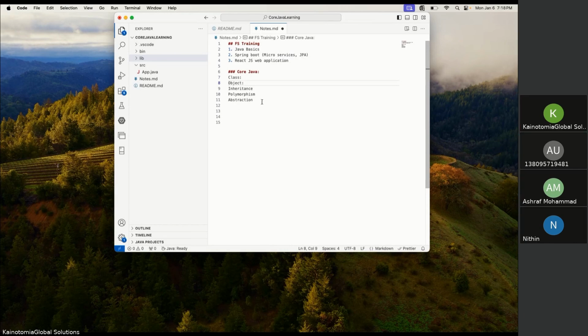What is a class? Class is a collection of data members. Let's take when we are defining a person: height, what color that person is, and weight of the person, we indicate with some attributes to define a person. If you need to define a place, you use some attributes. Similar way, to define something programmatically in core Java, we use classes. Let's say I wanted to define a person.